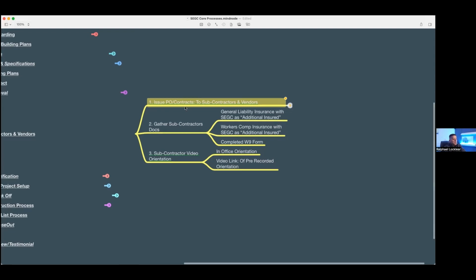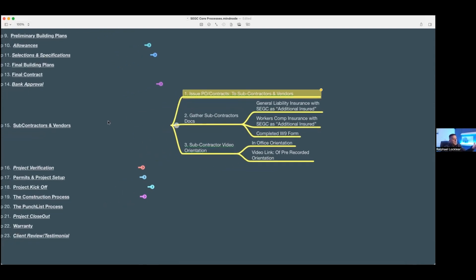So we get our subcontractors and vendors who are like-minded. We bring all of our subs into the office, sit down with them, go over who we are, how we do, what we do, make sure they're up to speed on technology, make sure they're on board with communicating and documenting their process the way that we do. And if not, that's okay, but we're not a good fit.